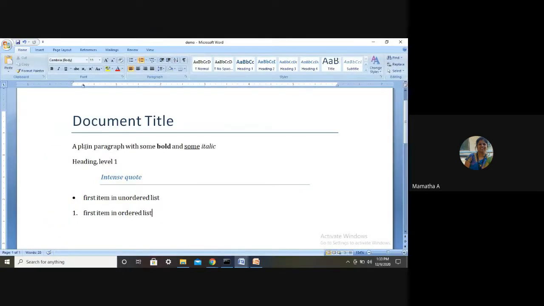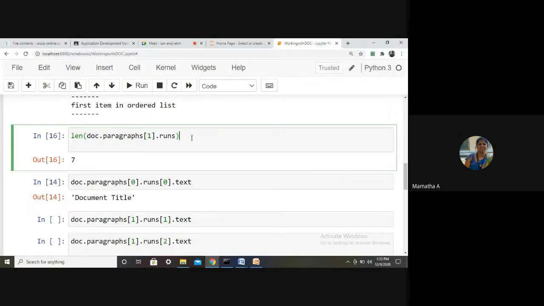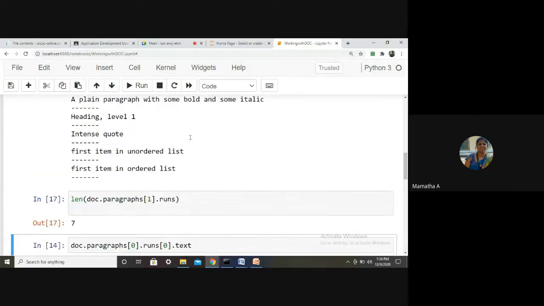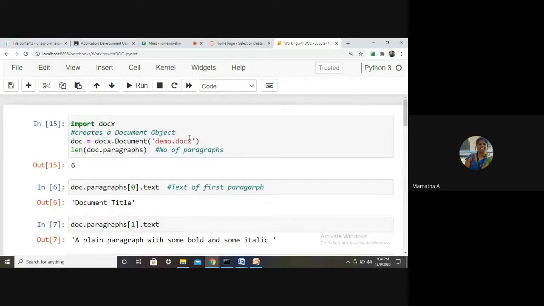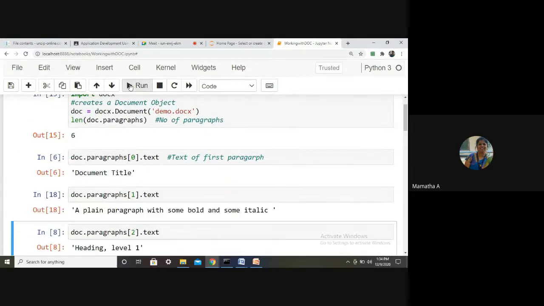Paragraph 1 is 7? How come? 1, 2, 3, 4, 5. Keep saving it. What runs? Paragraphs 1.text.